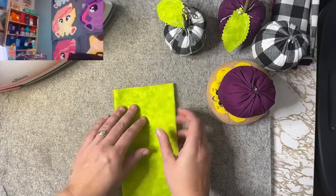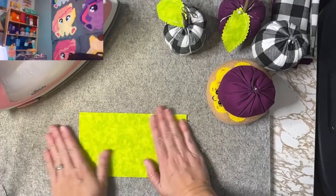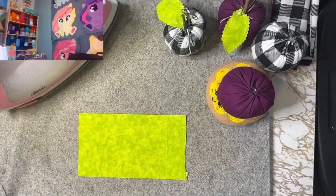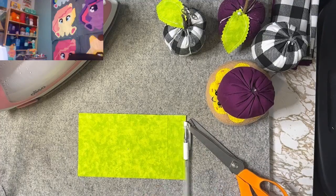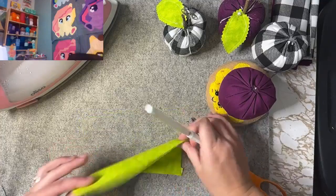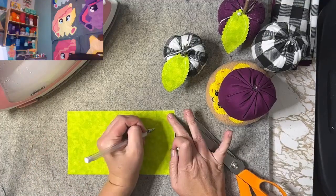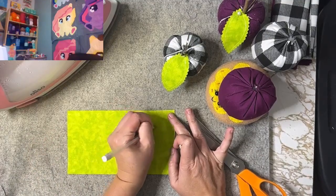So I'm going to make it simple and I'm going to fold it in half so that my leaves are going to be cut out at the same time. Let me let that cool down for a second. Cheers. Okay. This is a heat sensitive pen, so I didn't want to have a really hot thing. And I would take this off, but I've already glued that in there so it wouldn't come out. So we're just going to eyeball it.